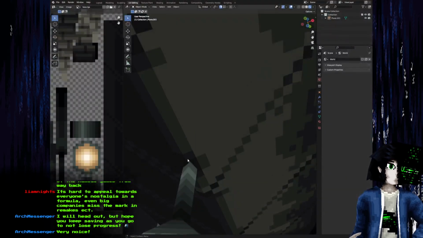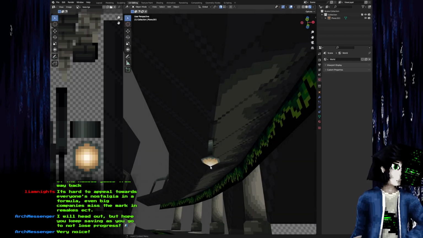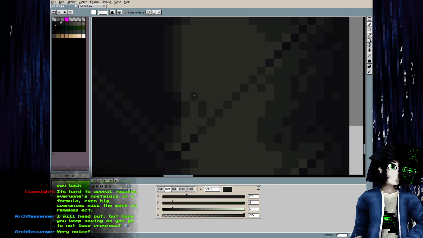How's that look? It's casting a bit of a shadow. Bit of a shadow, needs to be bigger though. I wonder what my APM is while I'm doing this.